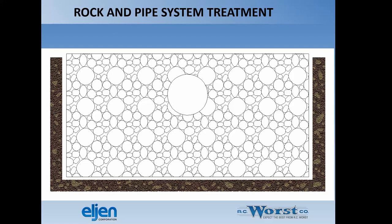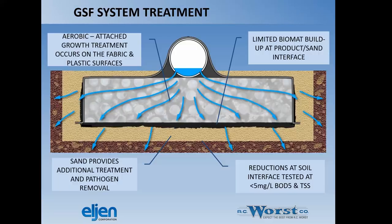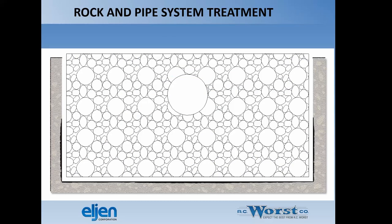Real quick explanation of treatment. With a standard rock and pipe system, you have essentially a rock bed with a pipe in the middle. When the water comes out, it filters down through the rock, hits the soil interface, and that's where your biomass is formed. That's where treatment essentially occurs. And so you have nothing really stopping it from getting there fairly quickly and making that the place where all the treatment has to happen.